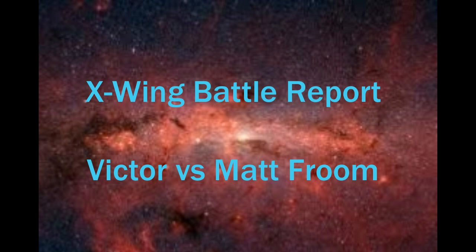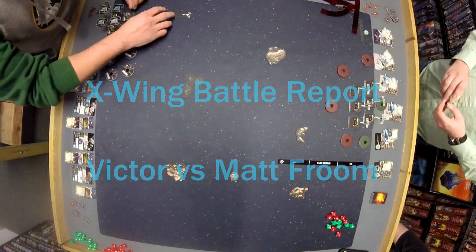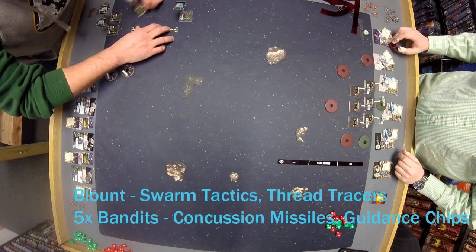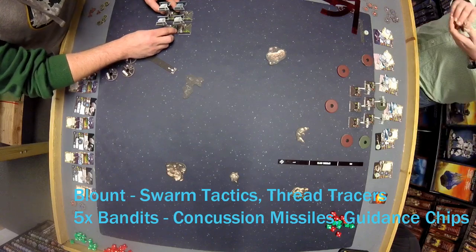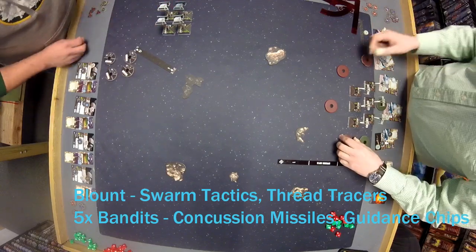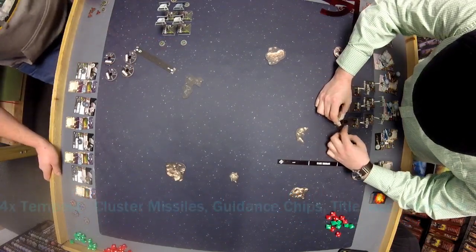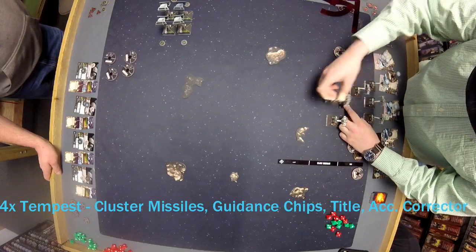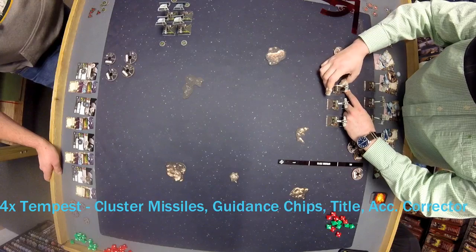Today we have Lieutenant Blount with swarm tactics, concussion missiles and guidance chips, and 5 Bandit Squadron pilots with concussion missiles and guidance chips. Victor is running 4 Tempest Squadron TIE Advanced with cluster missiles, guidance chips, the title, and accuracy correctors.